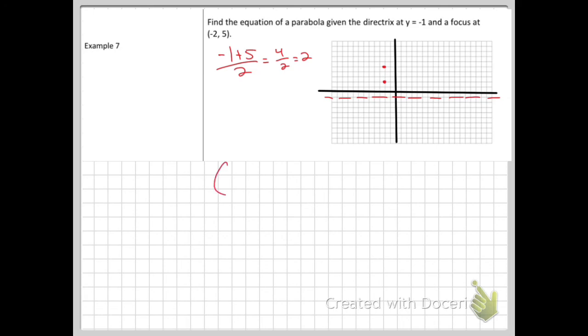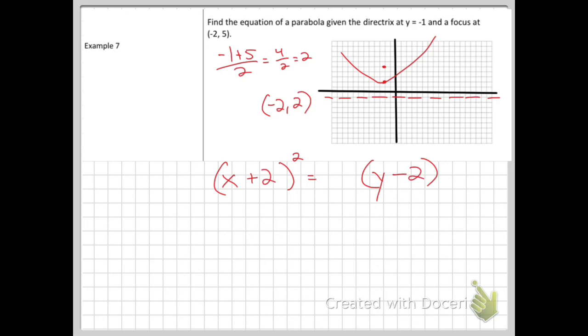And once I know my vertex, I can plug it in. So one of these should be squared, and the other one will have 4p in front. If my parabola is opening up, which one should be squared? X should be squared if your parabola is opening up, so that means y is over here. If I know my vertex, we just figured out the vertex together, right? It's negative 2, 2. Put it into the equation. Minus 2 becomes plus 2. Positive 2 becomes minus 2.